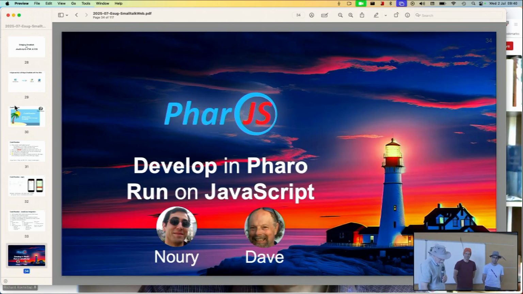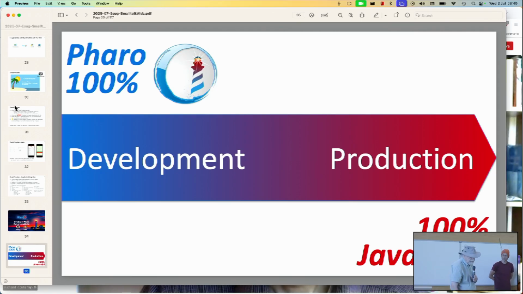So, Pharo.js is a somewhat different development model. Nori and I have been developing it over the last while. We've given lots of talks here, so I will abbreviate this somewhat. But the basic idea is that you develop your code in Pharo, write your test suites in Pharo, and you can test in development mode.